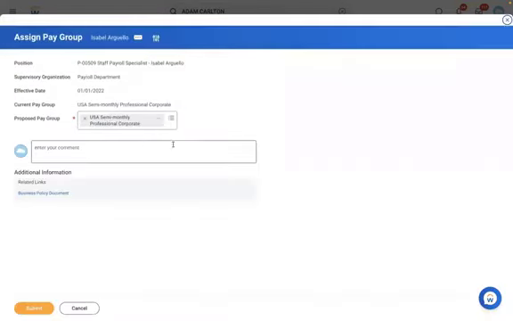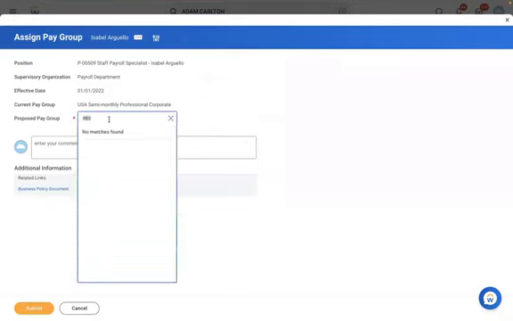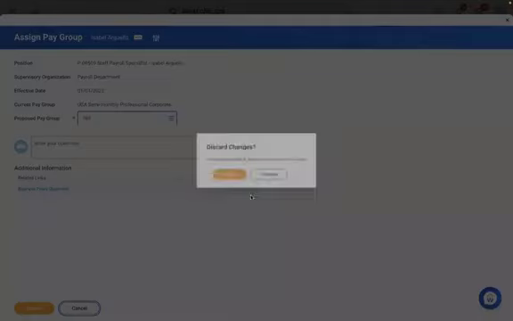Employee's current pay group, I'm changing it to our pay group which we created. Why is it not available?